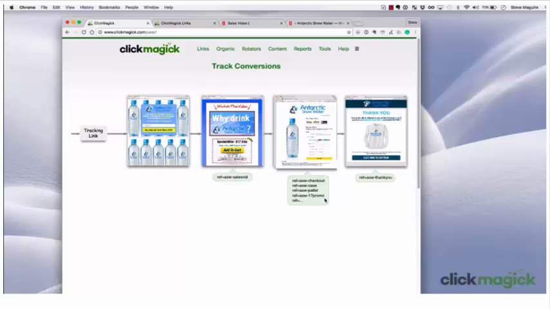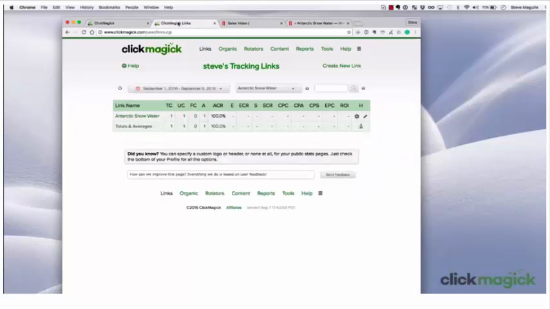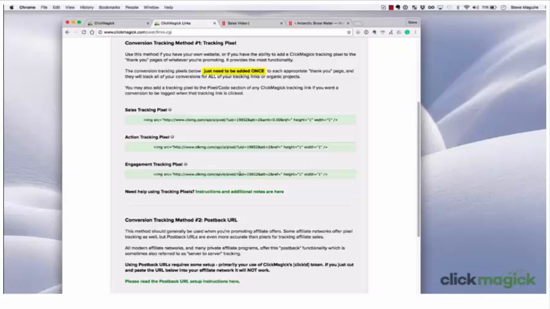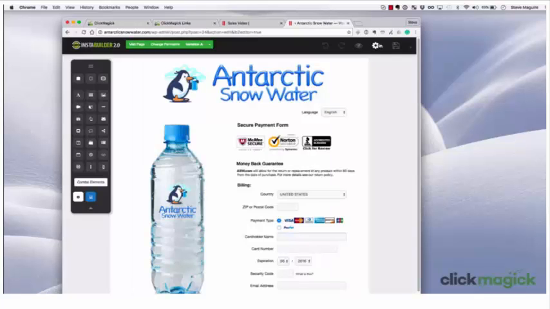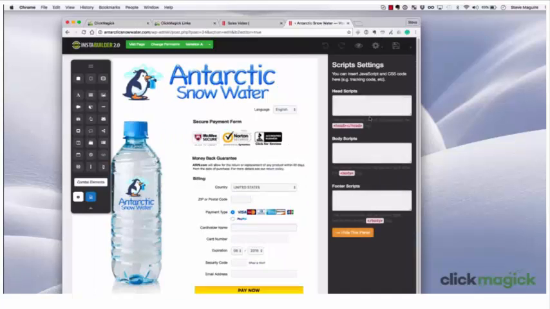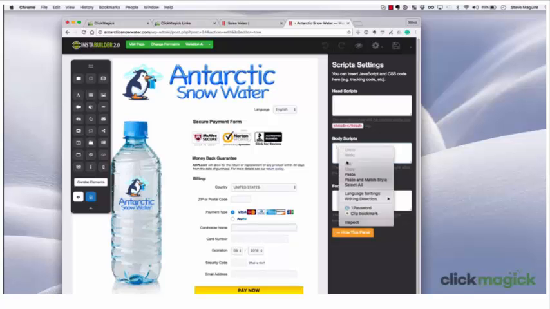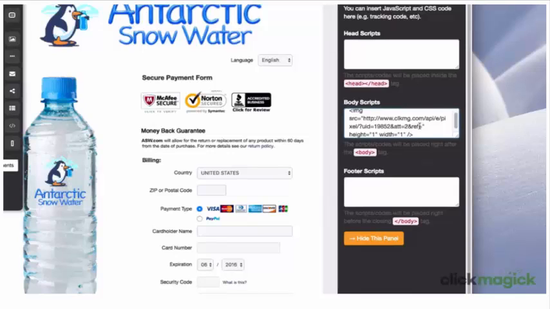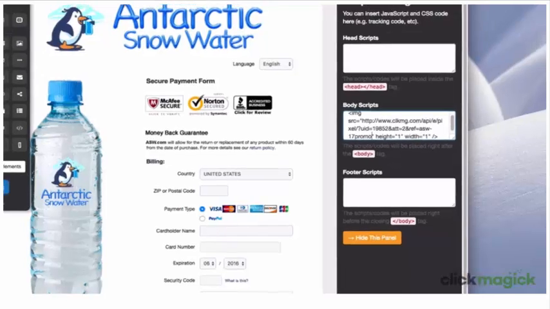First, let's go grab the engagement tracking pixel and paste it into the checkout page. I'm going to go through this pretty quickly. Let's choose Track Conversions. I'm going to copy the engagement tracking pixel. Next, we go to the checkout page in the InstaBuilder editor. We go to Scripts and Code. We paste the pixel in the body section, and then we add our reference value. I'm going to set it to ASW-17 promo for the $17 promotion, and now I'm going to save.